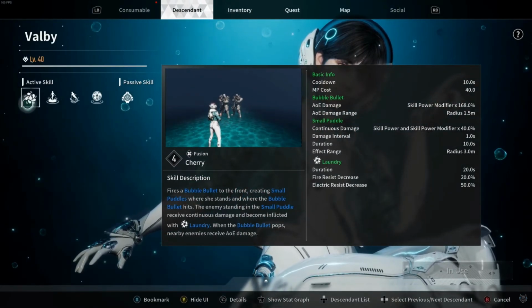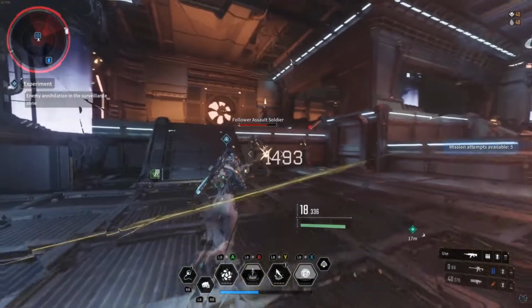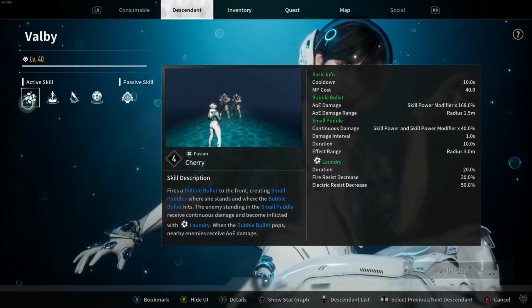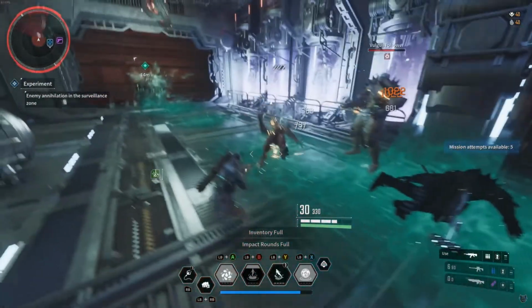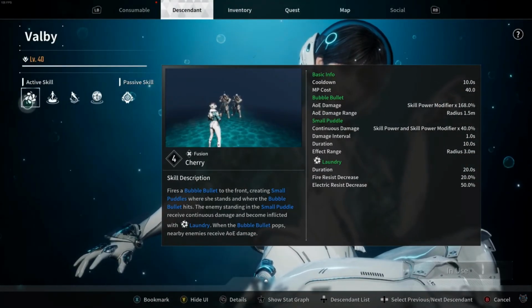Her first skill is the Cherry. It fires a bubble bullet to the front, creating small puddles where she stands and where the bubble bullet hits. The enemy standing in the small puddles receives continuous damage and becomes afflicted with laundry. When the bubble bullet pops, nearby enemies receive area effect damage. Now, I found this skill most useful when you had multiple enemies, but overall it wasn't the most powerful skill.